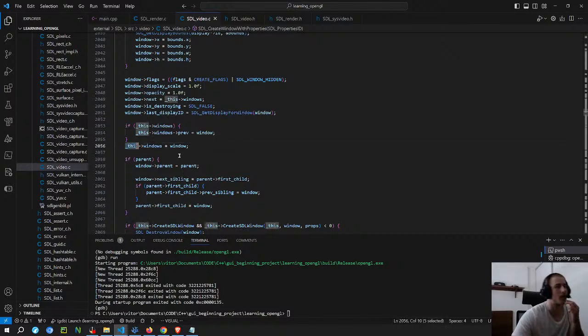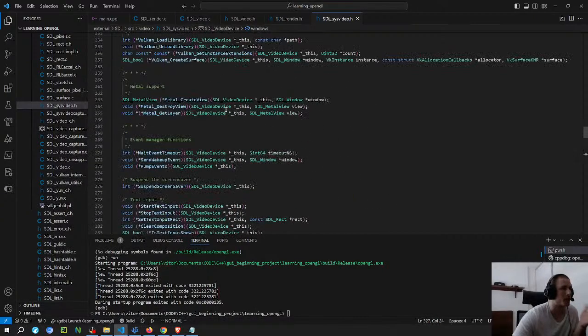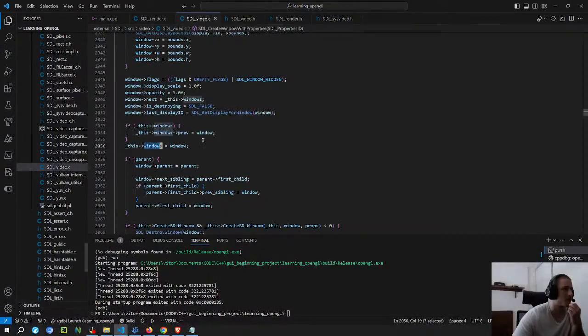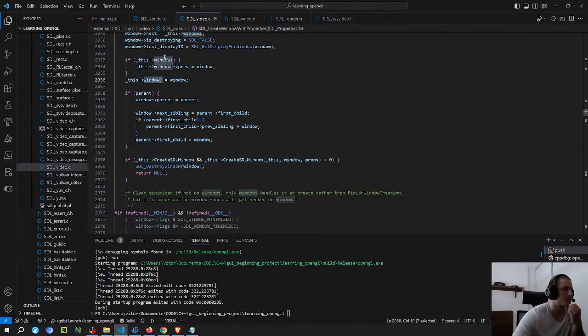I don't understand why. The name is Windows, so it would make more sense to me that it's supposed to create like an array of windows or something like that, so the SDL video keeps track of multiple different windows. But based on this, it's just a pointer to the other one, so I'm not really sure how this works. So maybe it's a linked list here.